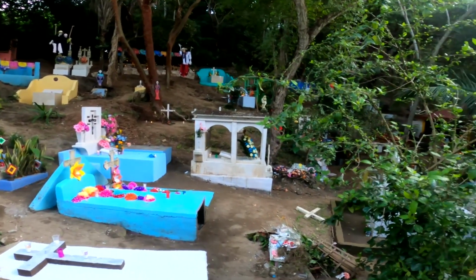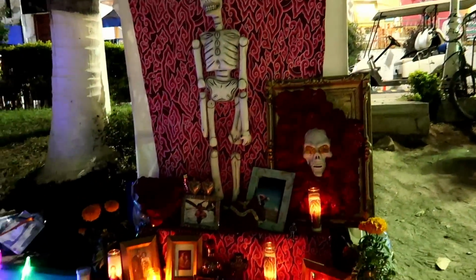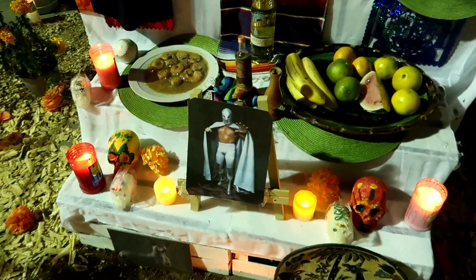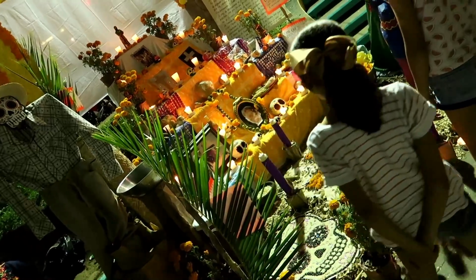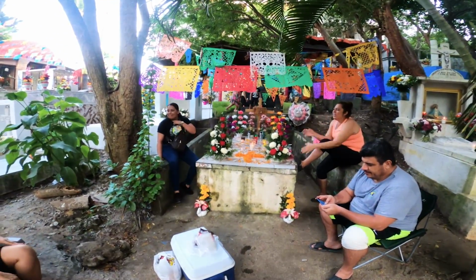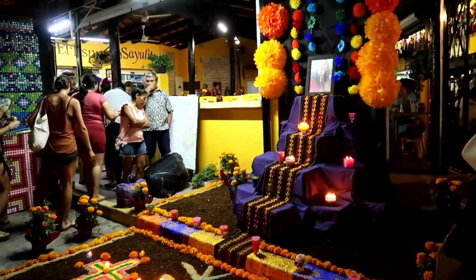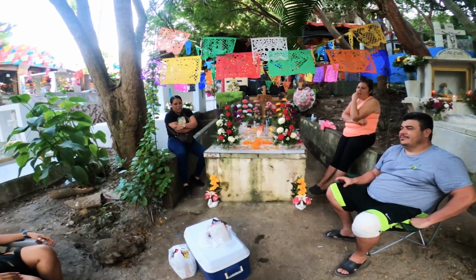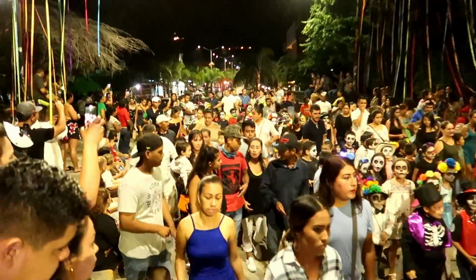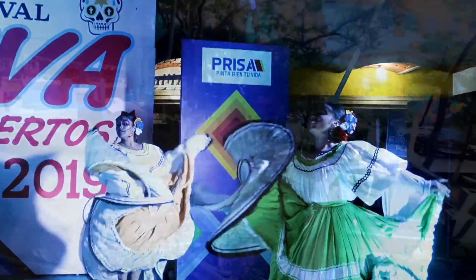On the way back, we checked out the cemetery. The Day of the Dead celebrations have begun, so there were beautiful altars with displays of candles, flowers, and food offerings for the dead. This popular holiday brings family and friends together to pray and spend time with family members who have died. This practice is said to aid in the dead person's spiritual journey. The living and the dead eat the food together, and the dead see they are not forgotten. For Mexicans, this is a day of celebration, not a day of sadness, because their loved ones awake and celebrate with them.